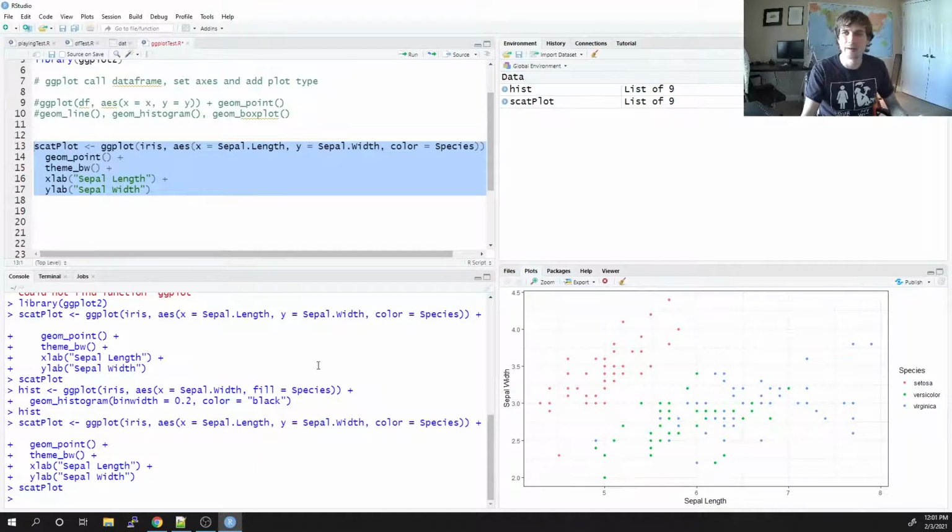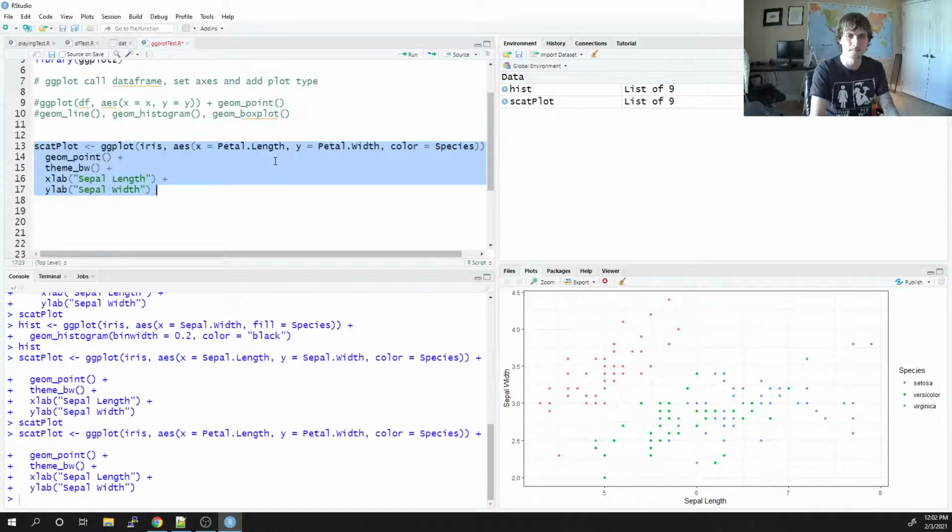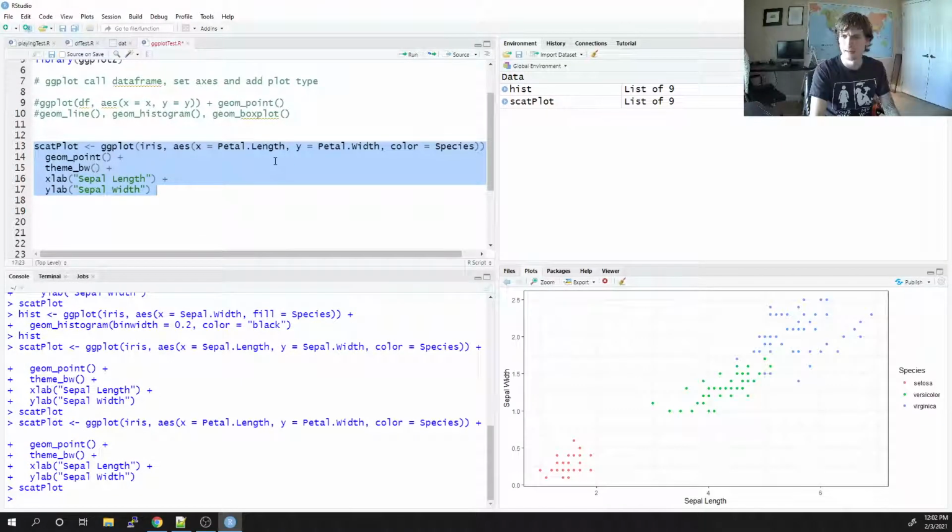But we have more data in iris than just sepal length and sepal width. We also have two other columns for petal length and petal width. So I'm gonna draw those out first. I'm just gonna change from sepal to petal and see what this graph looks like. Oh boy. I feel like petal width is a little more discrete. It's a little different than the sepals, for lack of a better word.